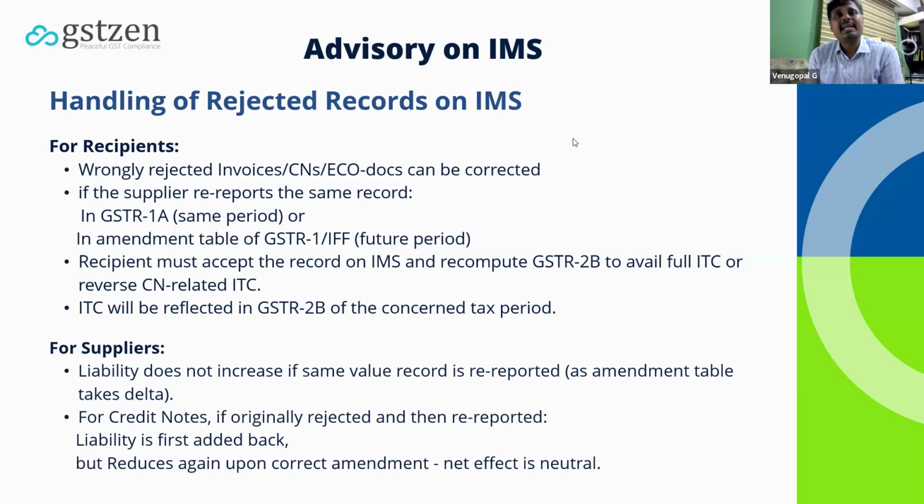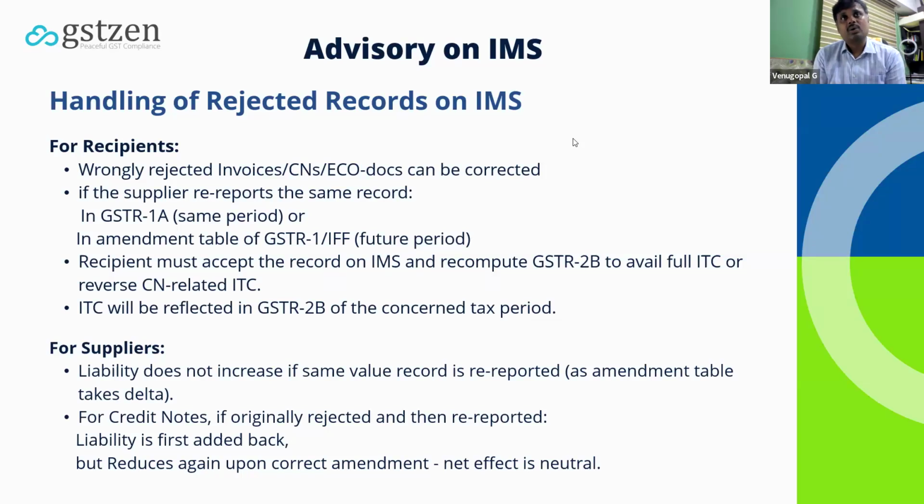The concept of amending a record is there only once. There's a concept of locking of the invoice. Note, the invoice gets locked if it is amended, if the annual return is filed, if someone has filed their GST refund, or if the time limit to correct, which is 30th November, expires. In these situations, the invoice is locked. A locked invoice cannot be edited. So if someone makes an error, be careful that the rectification is allowed only once.